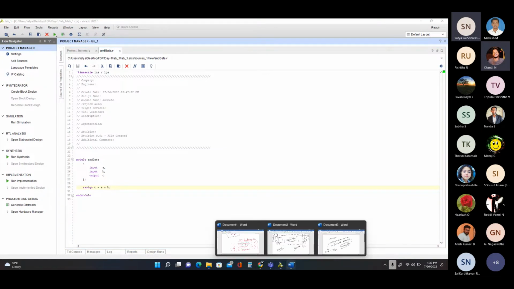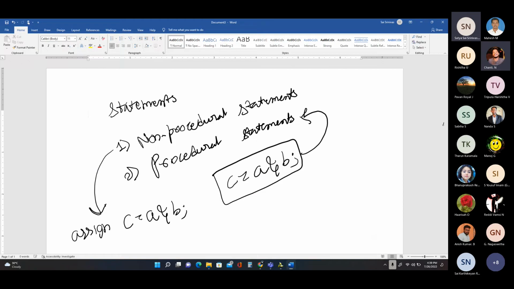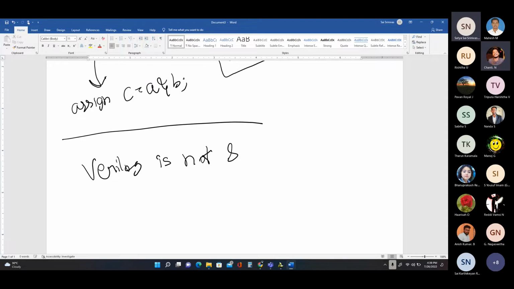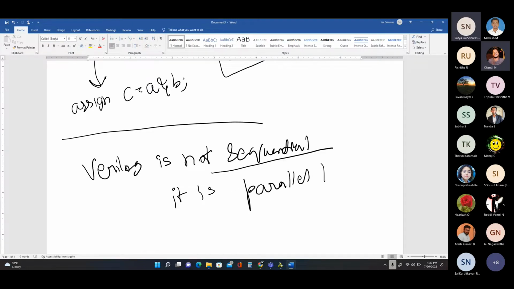And one more very important concept in Verilog is that Verilog is not a sequential programming language. It is a parallel language.